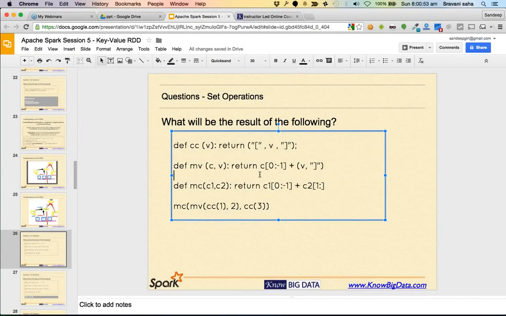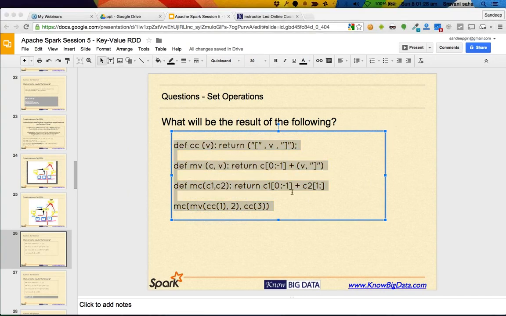All right, so we have defined it such that we want to concatenate these values. All we want to do is, given an array of values, we want to concatenate these values and put square brackets around it. That is our objective. We want to create a tuple out of our integers, and the tuple at the end of the day would have square brackets at the first and last element and all the values in between. Sounds good?